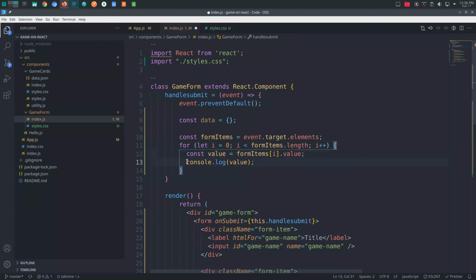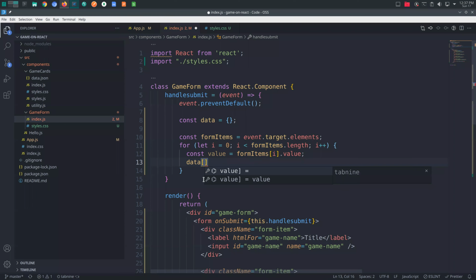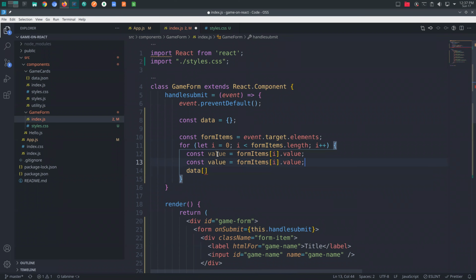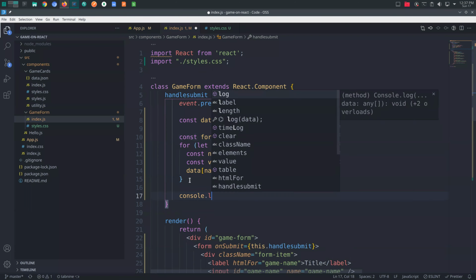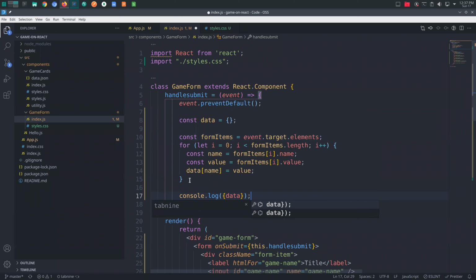And every time we can add to data dot, we should be getting name as well, name equal value. And let's see what that gives us at the end. Console.log our data. Let's see if everything is fine.